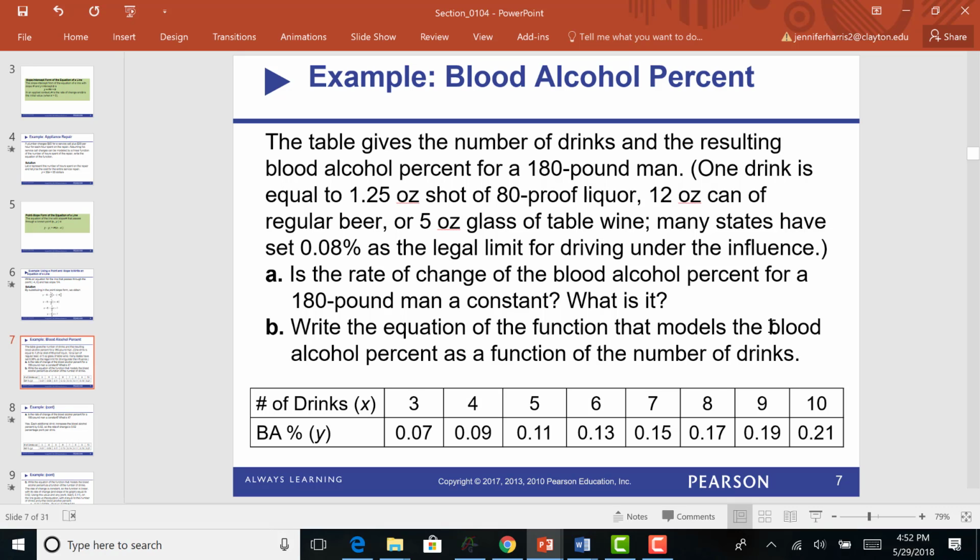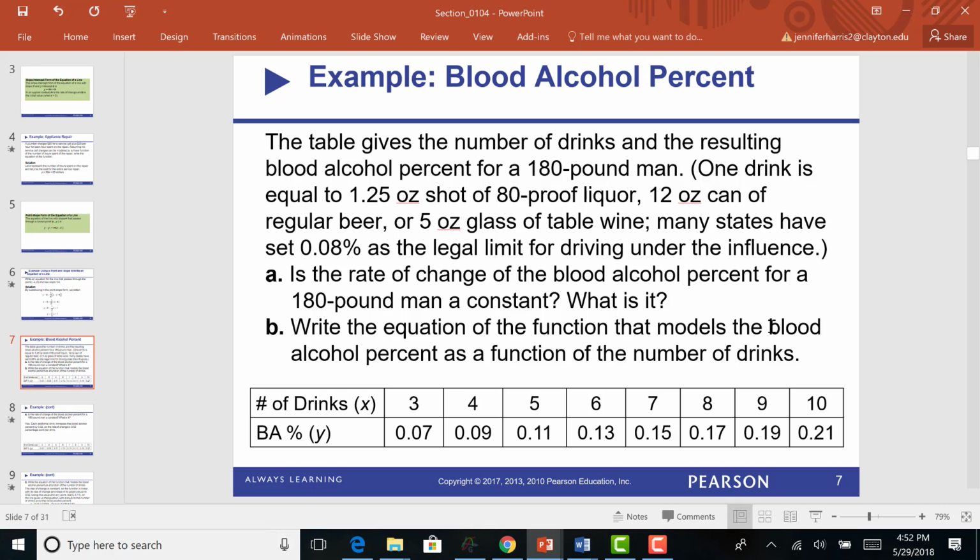Now, if you didn't know the slope, how would you have calculated it? Because my number one says calculate the slope. Could you have calculated the slope? Do you have some x1s and y1s, x2, y2? Yeah, you could have calculated the slope. We could have done this. Okay, so could I pick any 2 points? Yes. Pick which one you want.